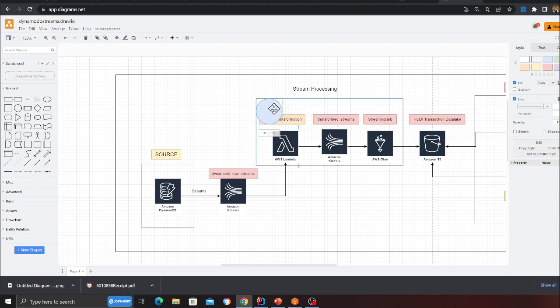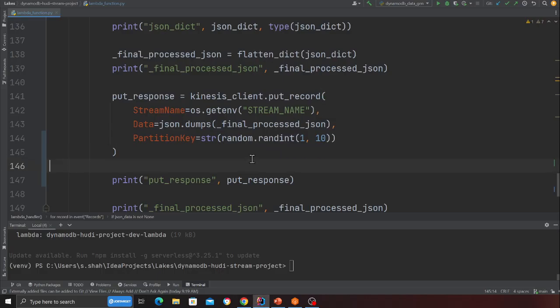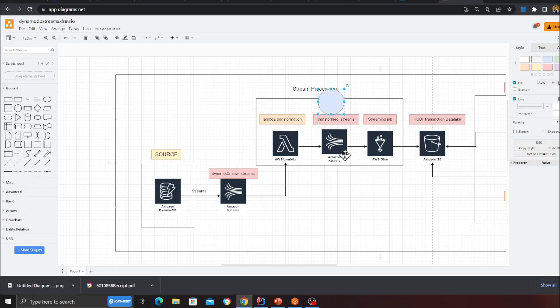And after doing all of that, it's going to pass to the next Kinesis stream. So that's something that I'm doing here. And here, the way I'm using partition key is a random number between 1 to 10. Now, you might ask, hey, why 1 to 10 random? Well, this is actually a strategy to evenly distribute the data across shards. You can read more. Again, this is from my experience.